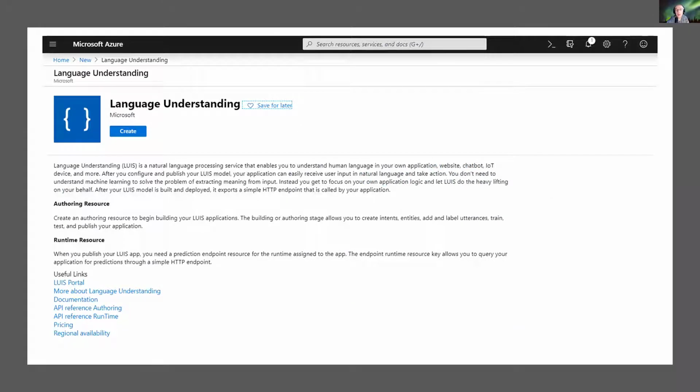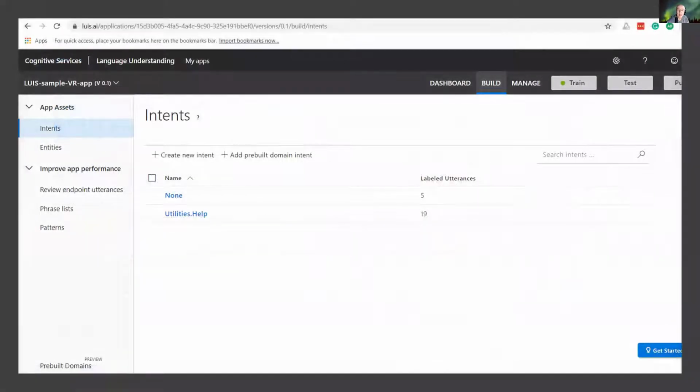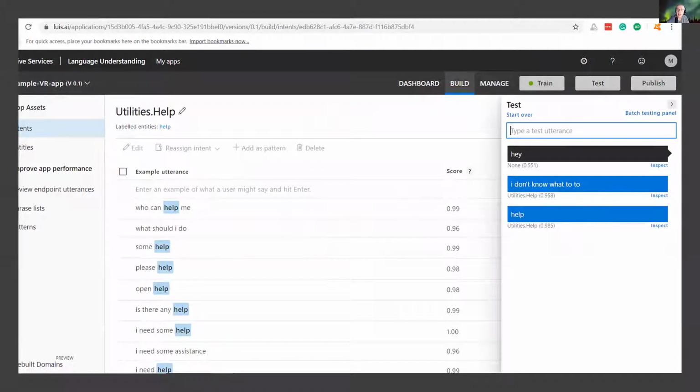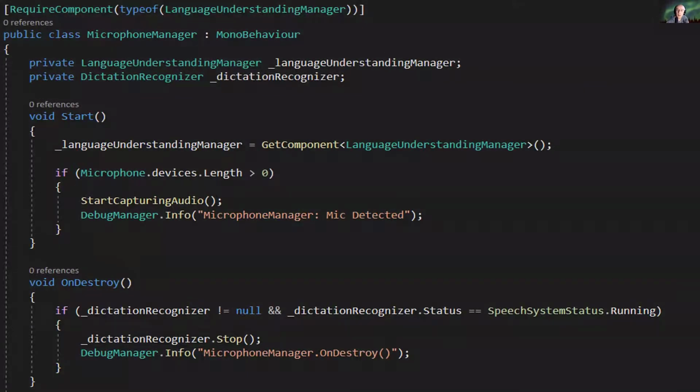So for experimenting with this, I started creating a new language understanding application in Azure, and then I linked this application to my virtual reality experience by creating some intents that are the action that the user wants to do. So you need to usually provide to the cognitive services a list of intents and a list of sample data that you want to be recognized in order to train the machine learning services. So you can see here some example. For asking for help, I could use different phrases. I can provide all these phrases to the services, train my model, and then use this model from the Unity app.